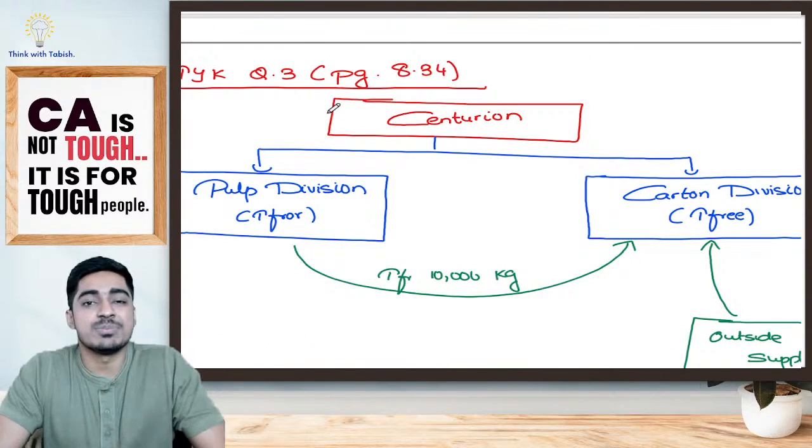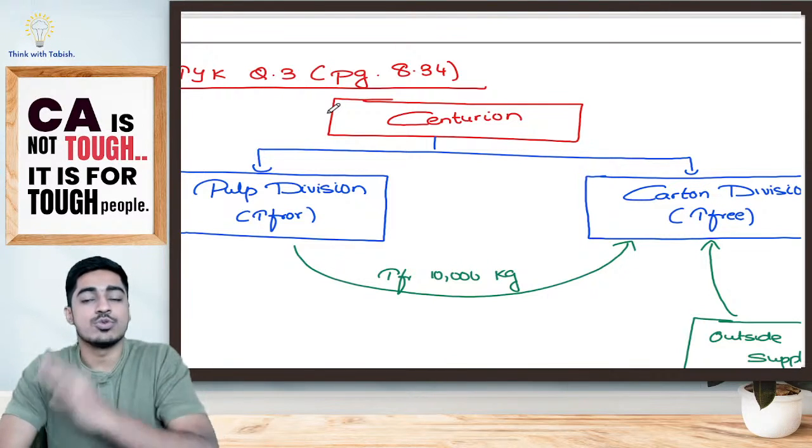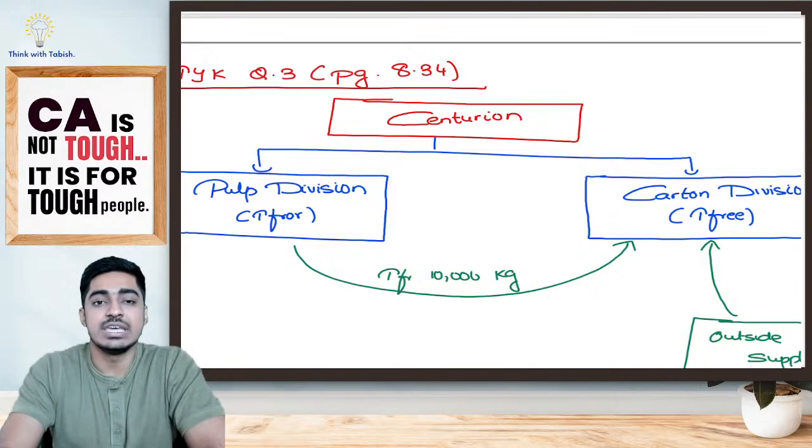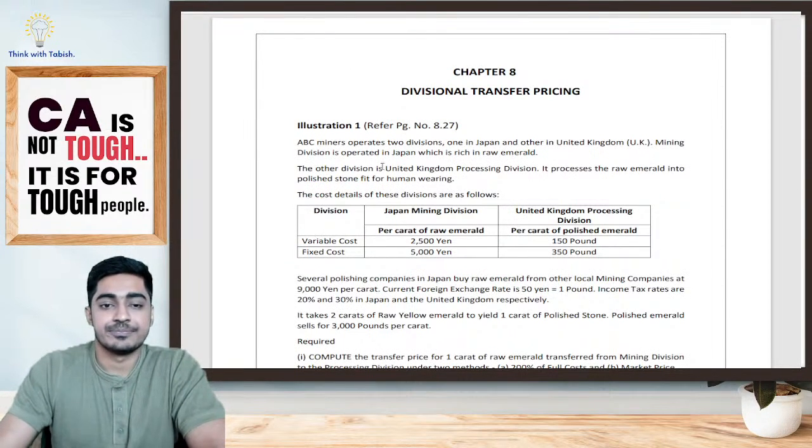Test your knowledge question number 1 is very simple, very basic. You can do it on your own, there is nothing I need to explain. Test your knowledge question number 2 is again a good question, but we'll do it at the end. We'll start from question number 3, page 8.34.